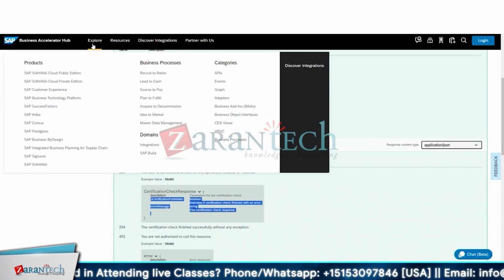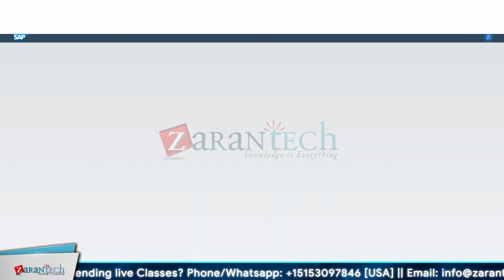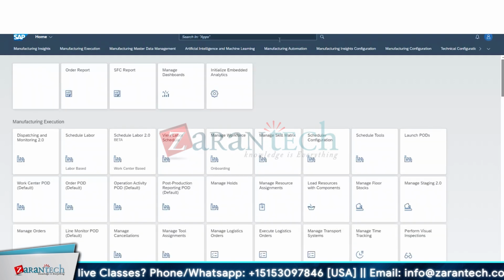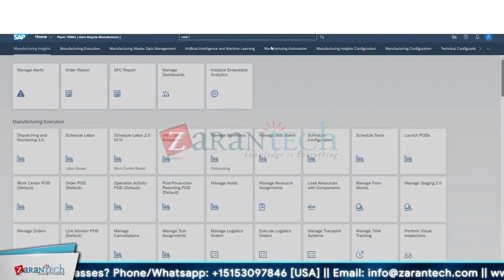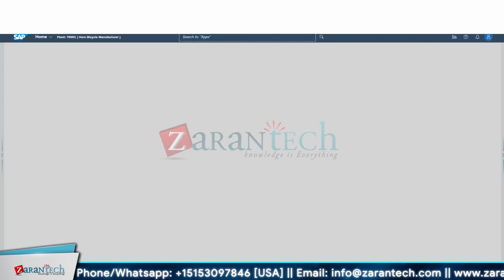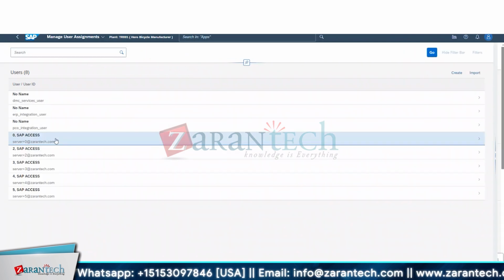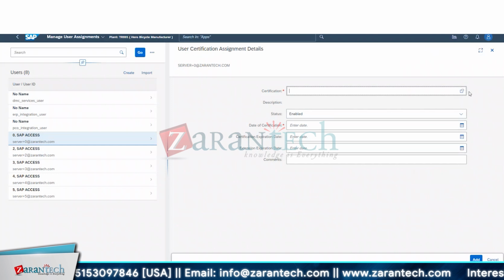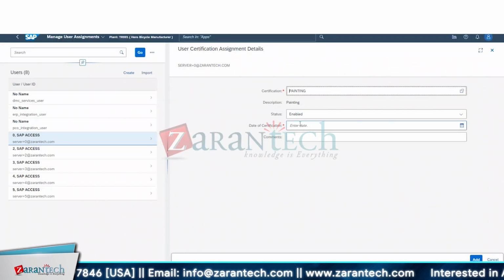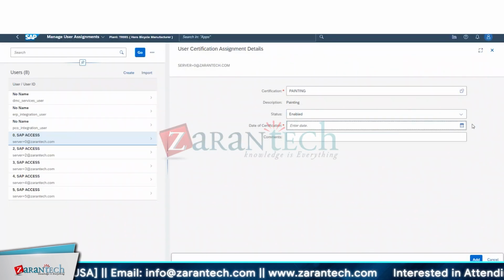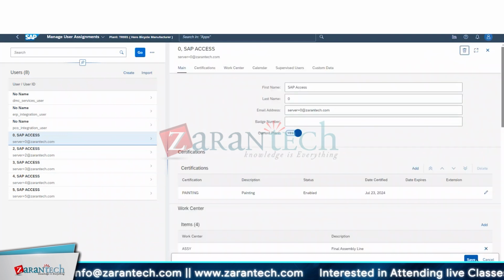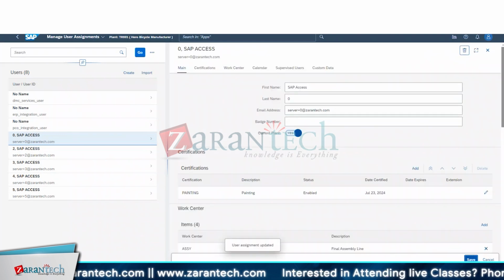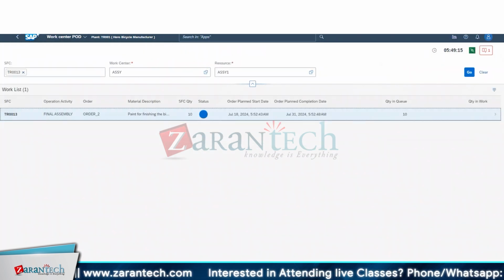If I go inside user management and go to my user, inside certification, if I assign that certificate, enable the certification date, so today only, add it and save it. If I go to the pod now, let me refresh it once more.